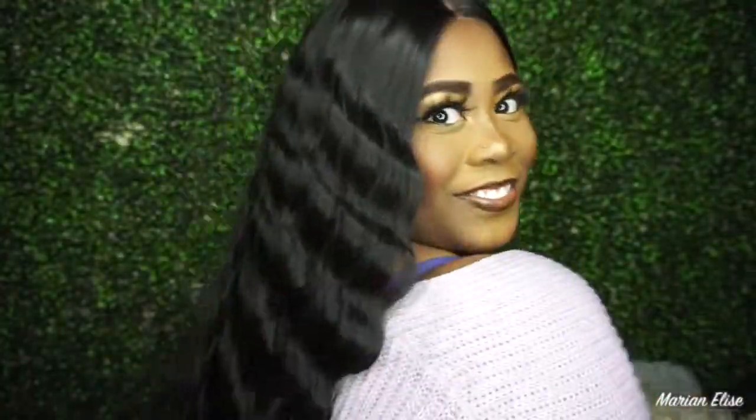So I just wanted to show y'all how fluffy this hair is, and I also wanted to show y'all a back view of the hair. Y'all know I'm filming up against the green wall, so it's hard for me to really stand up, but I still try to show y'all the back sometimes. And the hair is really pretty in the back. It's flowy, it's long, and it's cute. And the crimps are very light and natural, so it's not anything crazy. I keep looking at myself in the screen because this hair is so pretty.